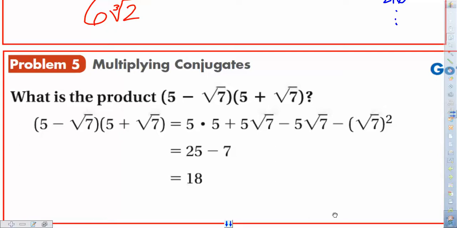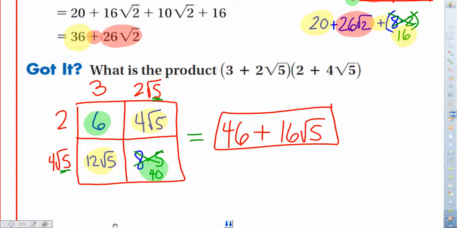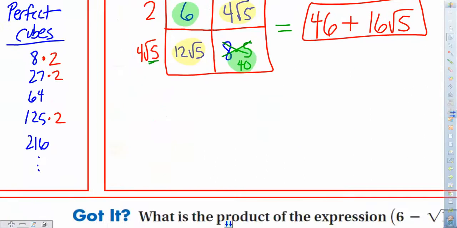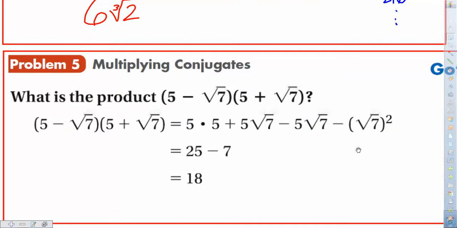Okay, so the final problem that you're looking at here in this lesson is multiplying conjugates together. At first glance, do you see how these problems really don't look all that much different from these problems here, except for one little subtle change, right? And that's that vocab word conjugate. Where did we hear conjugates before? Think back to chapter 5.